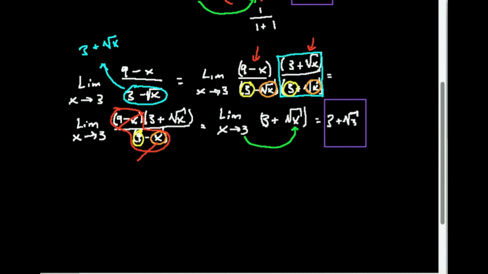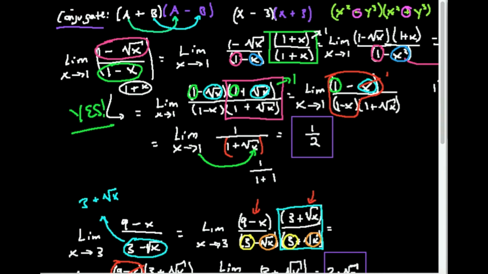One of the key takeaways of why you would ever use this technique is that ordinarily where you have some number minus a square root or a square root minus some other number, those can get really hard to deal with. So you look at whichever term has the square root in it, in this case the numerator, 1 minus square root of x, and you just pick that and multiply by the conjugate of that. So if I have 1 minus square root of x, I'm going to multiply by, in this case, 1 plus square root of x divided by 1 plus square root of x.